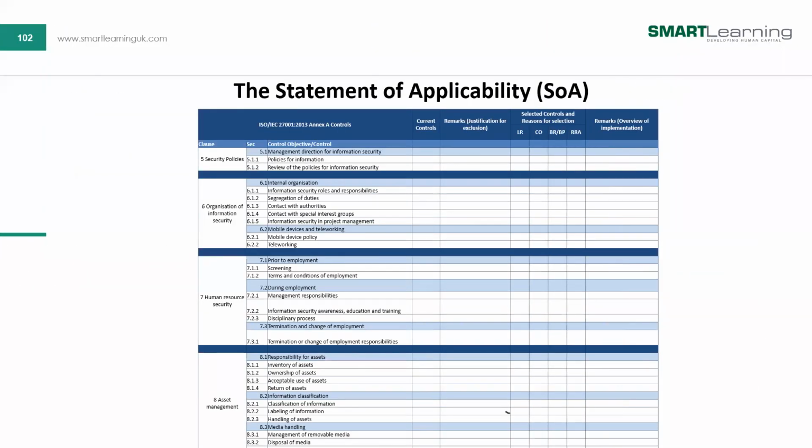Okay. This is a spreadsheet of it. As you can see, to have a look, you'll go through all the controls, all the 114 are listed. You will now go step by step, one by one. Now, how do we recognize controls? They are 3 digits. So the 5.1 is the objective. The 5.1.1, as an example, is the control. Okay, so the first column after that is what is your current control. You would list it and where it can be seen, where it's stored. If it's a document, if it's a process, if it's a technology, you would state it there.